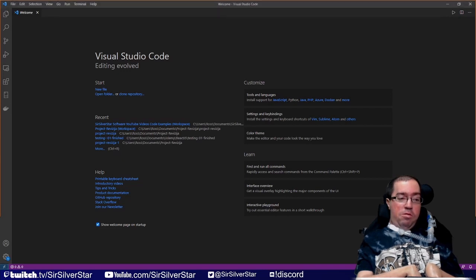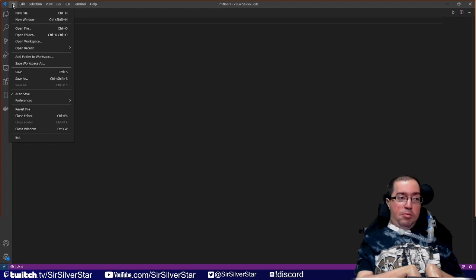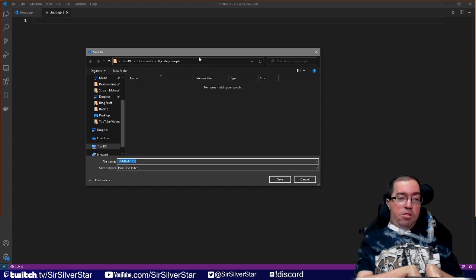So the first thing you're going to want to do is click New File right here, which should open up a new file. And before we start anything, the first thing you're going to want to do here is actually save the file in a place where you know you're going to be able to easily find it. So just as usual, a typical file and save as. Make sure that you know where you're saving your file. This is going to be important for you later. I just created a new folder in my documents folder just for this video, but you can save it wherever you want as long as you know where you're saving it.